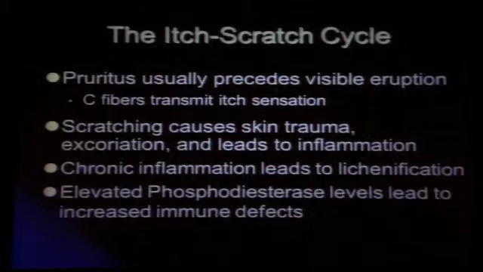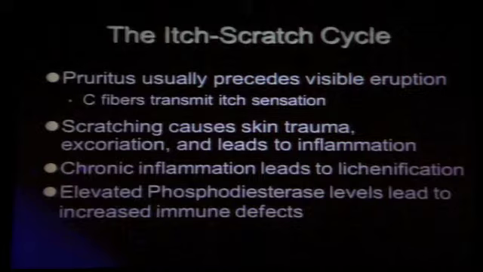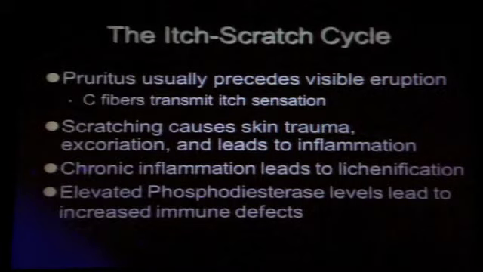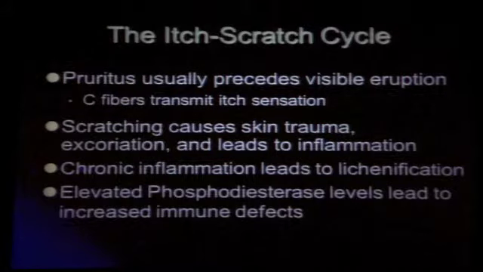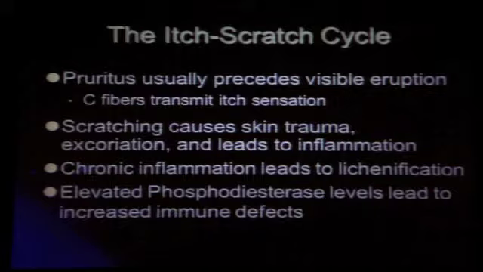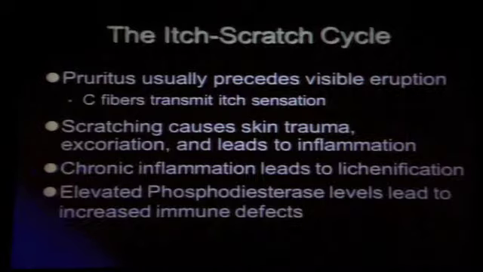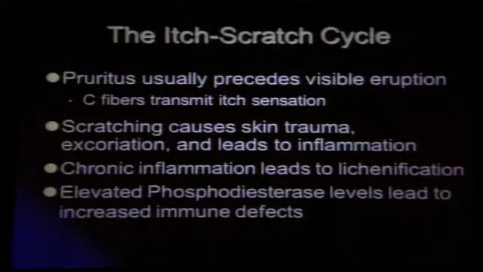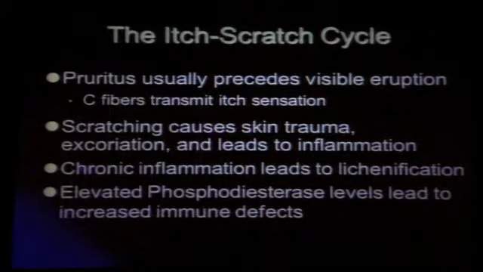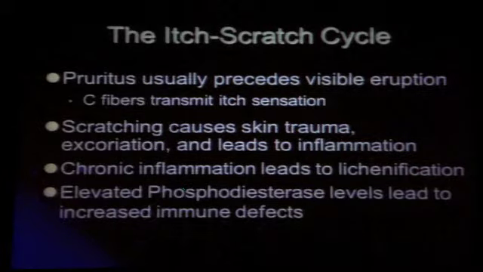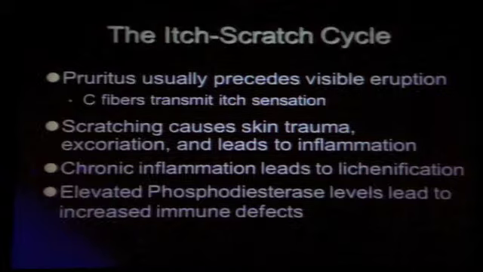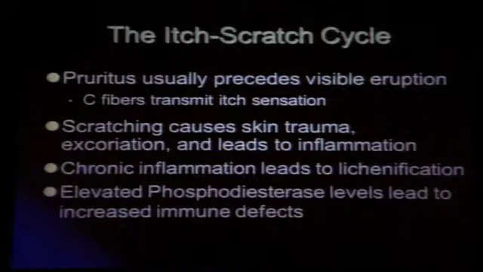Now, just in terms of the itch-scratch cycle, for example, we know that there's no receptor in the skin, like for pressure and temperature and some of the other things we feel, like Pacinian and Meissner corpuscles, for example. Itching is modulated by loose fibers, if you will, C and delta fibers specifically, and that's how we translate the itch sensation to our brains, right? Scratching can modulate and perpetuate that cycle, and that lichenification that ends up from that is where we see more structural change and less inflammatory change. And if you think about phosphodiesterase levels, those are important markers, or they used to be, in terms of where the itch-scratch cycle could have been measured, if you will. There's no way to assay for that.